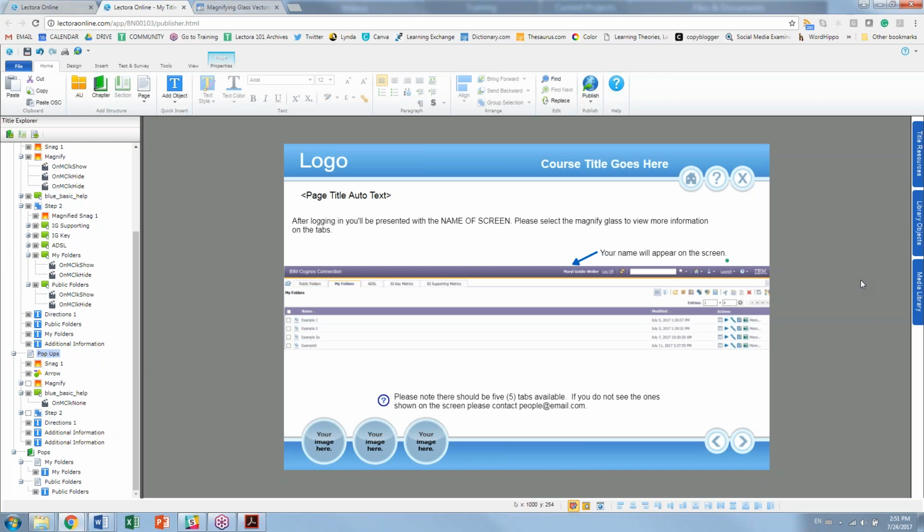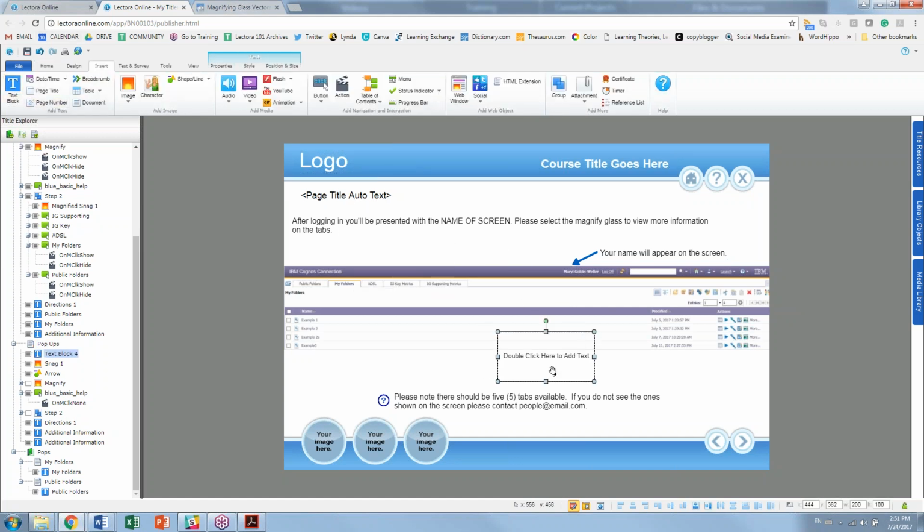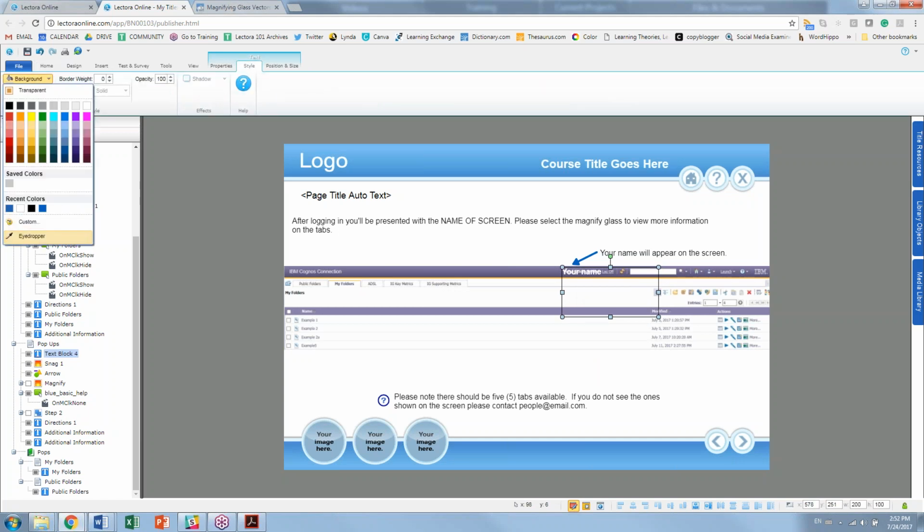So do I put a text box over it? Yeah, you could manipulate the image itself or you could include a text block. It's up to you what approach, but you could add something in here and put your name. You're going to have to play around and try to find a way to match it to the system as far as the font goes. I mean, it could just be all white. It doesn't even have to say anything. Just white out my name, so they know that something's going to be right there. Yeah, that's good enough.